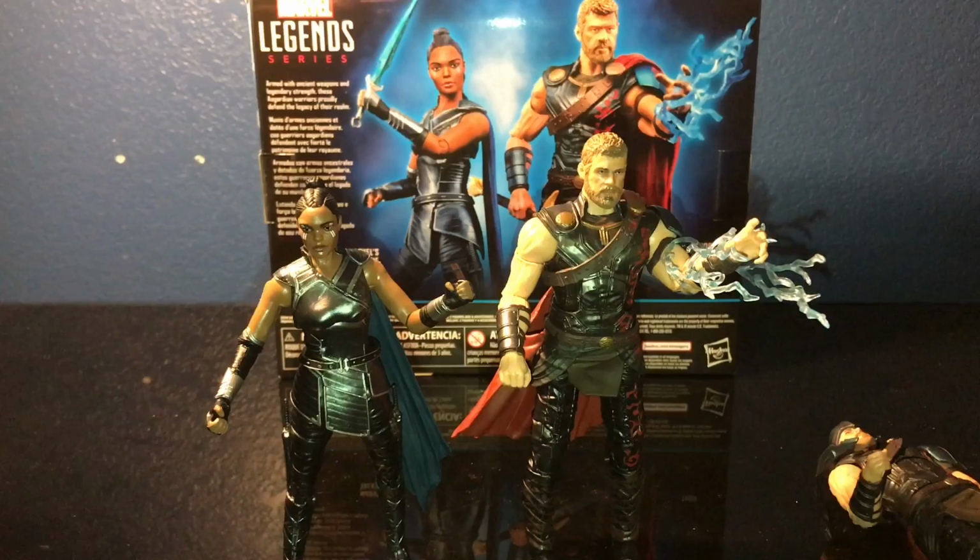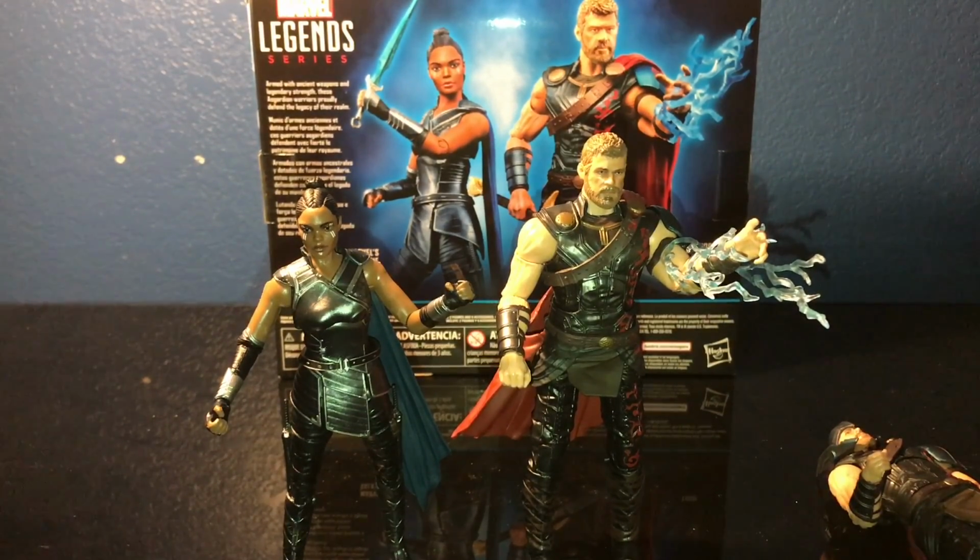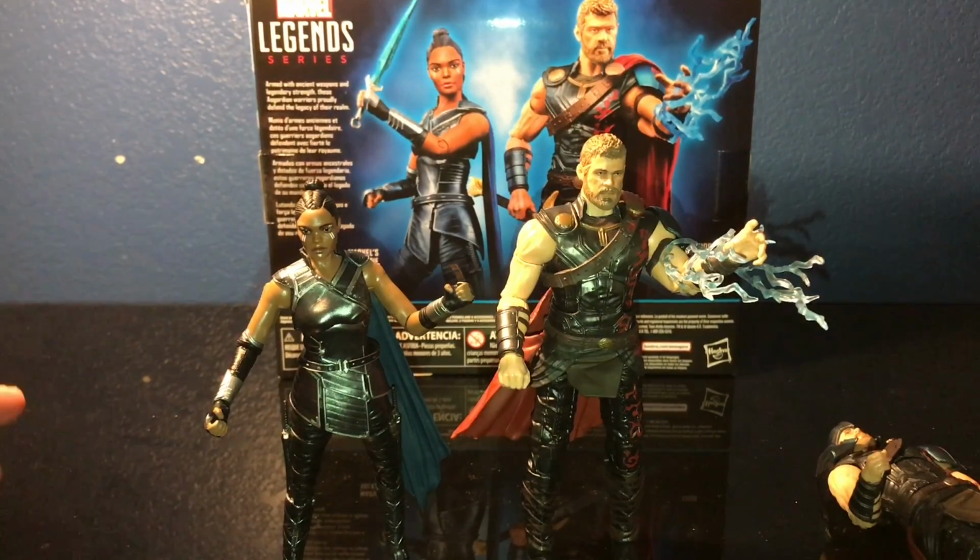I don't know. But just like with the previous Target exclusive 2-pack, the Captain America Civil War Machine and Iron Man Mark 27, the Disco Iron Man, excuse me, very easy to get a hold of. I don't think this will be an issue. There's obviously going to be that first initial rush. Everyone wants to have it, kind of like me. But you guys will be able to get a hold of this, $39.99, just like with any of the other 2-packs.